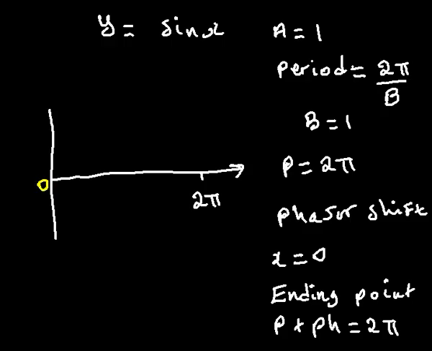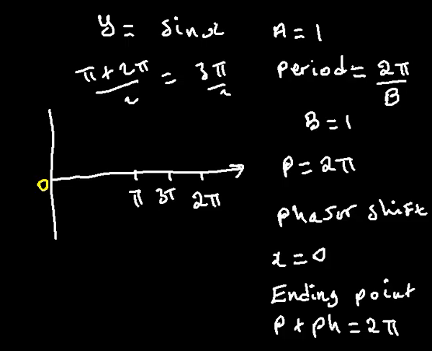And now let's think of dividing the region into 4 equal parts. How should you divide the space into 4 parts? First, we take the midpoint of the two. The midpoint of 0 and 2 pi is pi. So this is the midpoint. And what is the midpoint between pi and 2 pi? It is given as (2 pi plus pi) divided by 2, that is the same as 3 pi divided by 2.